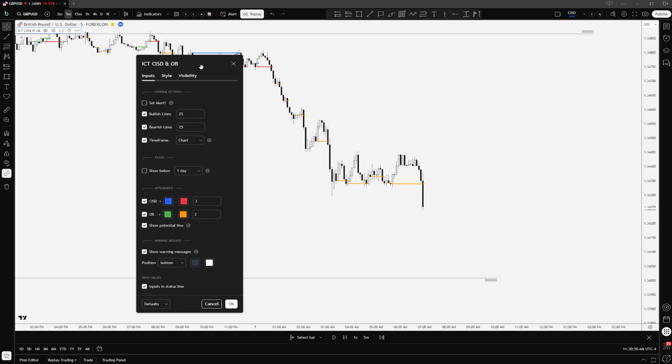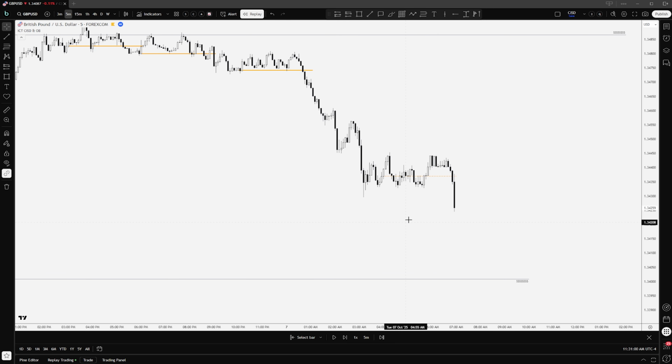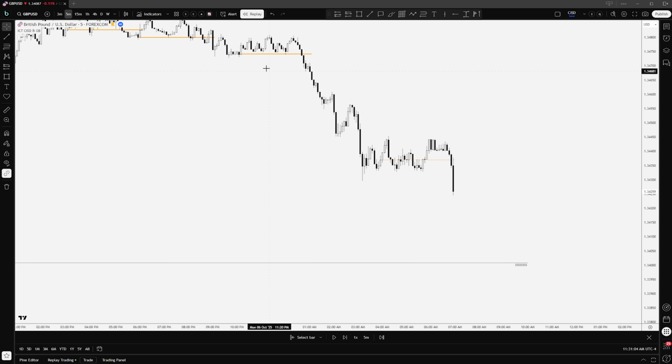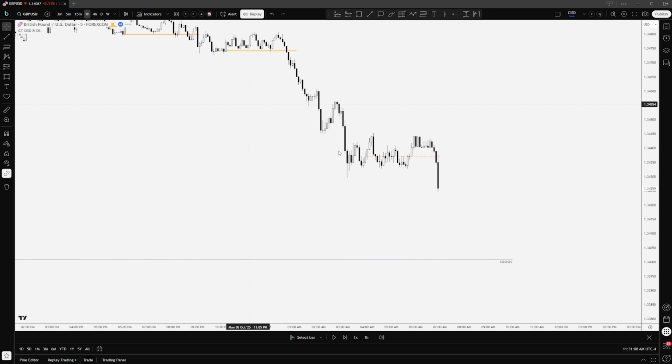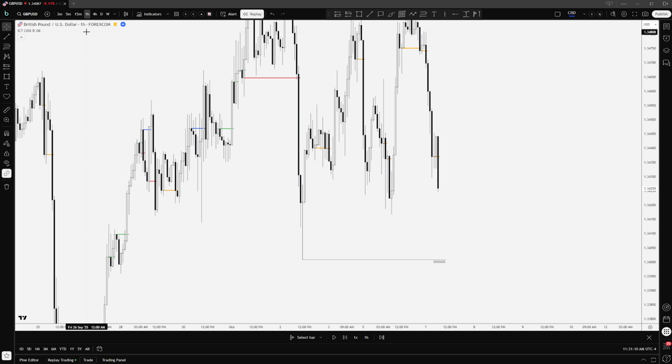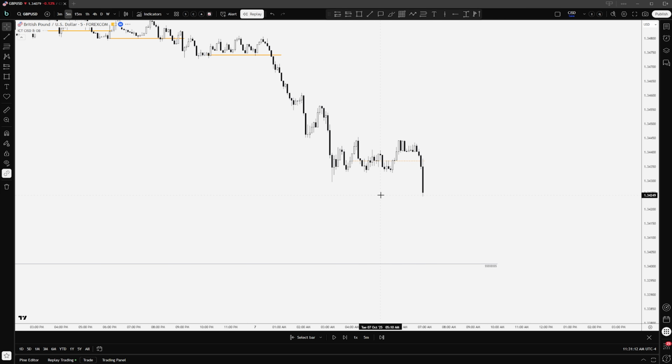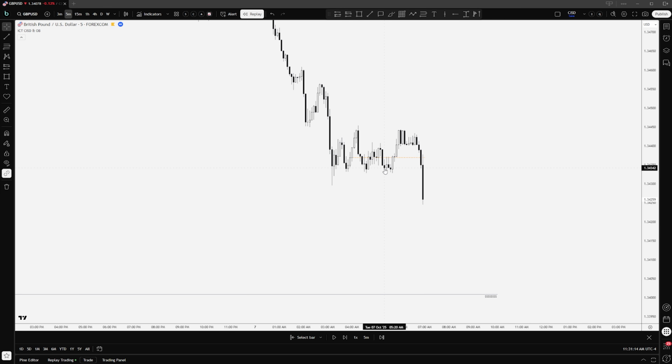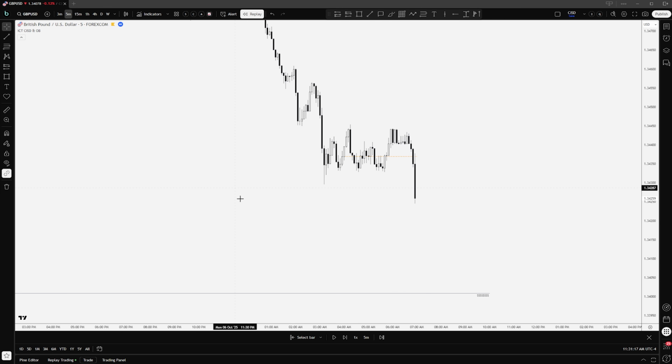And rather than having it to plot the change in state of delivery and order blocks on this time frame, you can change that to the hourly as an example. So as you remember, our change in state of our continuation bearish order block was somewhere here on the hourly. If we go back, so this is the closure we're looking for. If you're on the lower time frame and you're waiting for that signature to be confirmed, you are somewhere here.